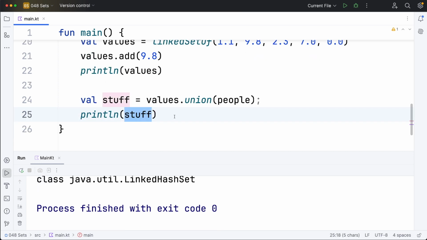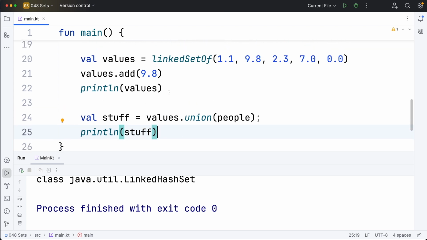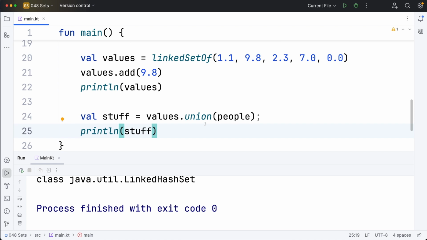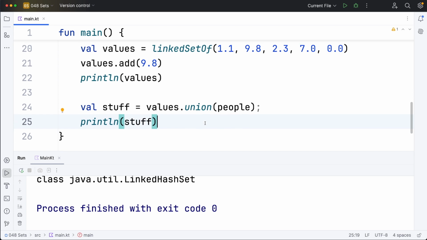This set is just going to be a set of Any, because remember, Any is at the top of the class hierarchy. So if we create a set that can contain Any, we can put any kind of object in there. But the disadvantage is that makes it hard to manipulate the objects in your set. You can't call specific methods on them unique to those particular objects very easily. So in general, you would want to avoid combining sets that contain completely different things.